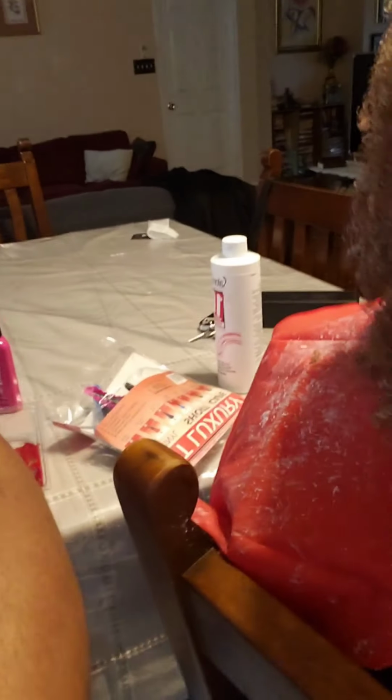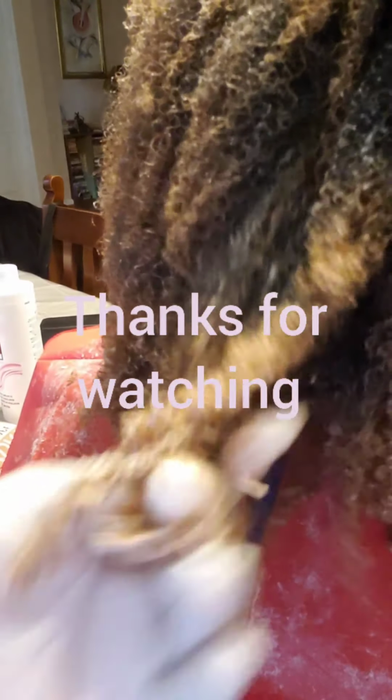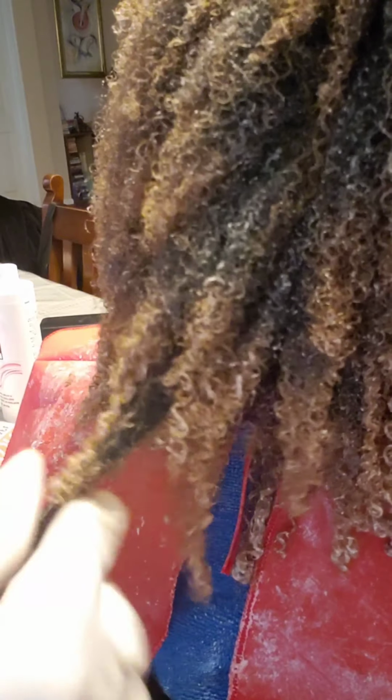Okay, guys, now this is the finished result before we wash the bleach out of the hair. Can you see it? Okay, guys, so now we already washed it, and can you see the color? It looked a little bit brighter on your screen, but it's more reddish brown to me. Well, on the screen, it looked blonde. So now we're gonna treat it.